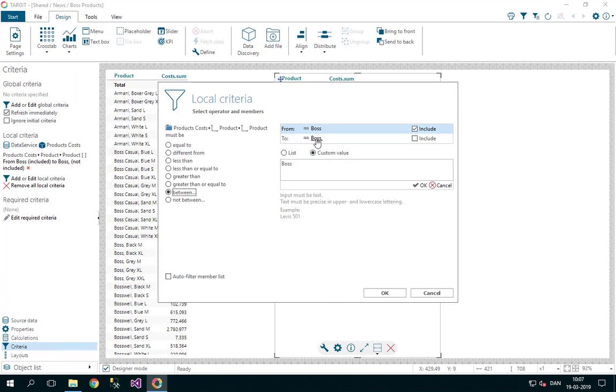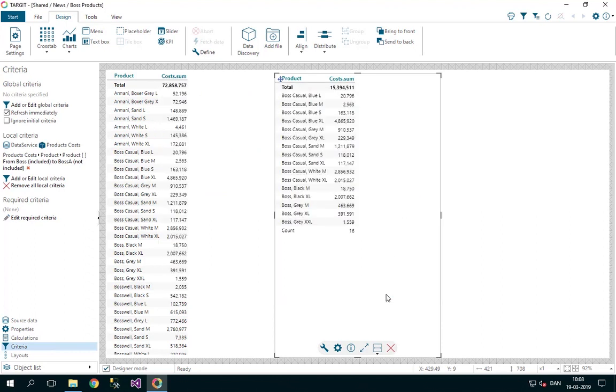Now if I want my range to include those bus products also with the comma, I'll need to change this one. Not just including bus, I want to make sure that I'm including all my products down to Buswell, but not including Buswell, actually not including anything that is starting with a letter after bus. I would like to include bus, bus space, bus dash, etc. So anything starting with a letter, for example a capital A directly after bus, should not be included. So when I click OK here to these local criteria settings, we can now see that it includes all my bus products, bus space, bus, but not the Buswell product.